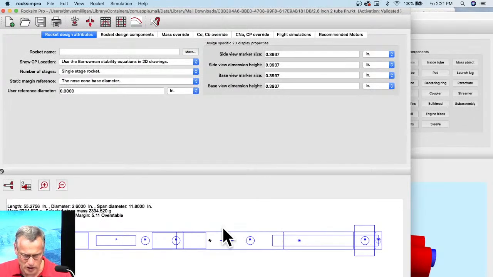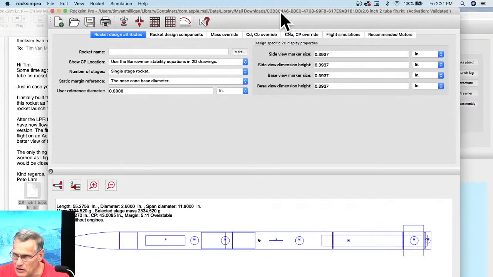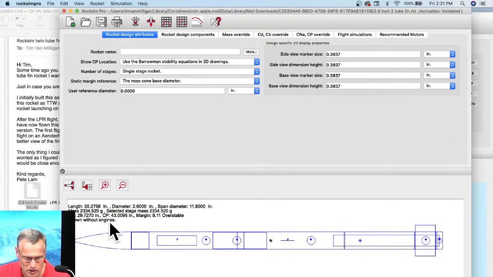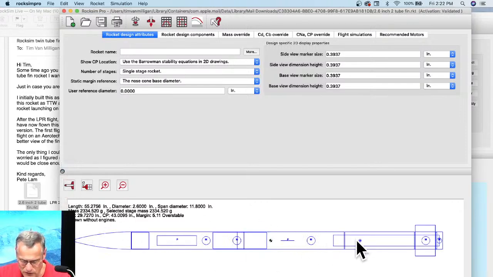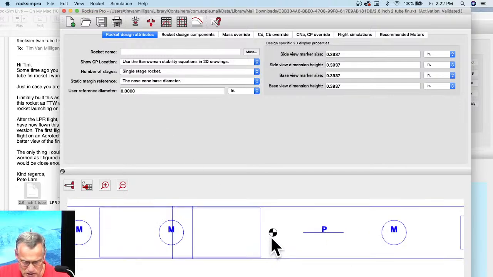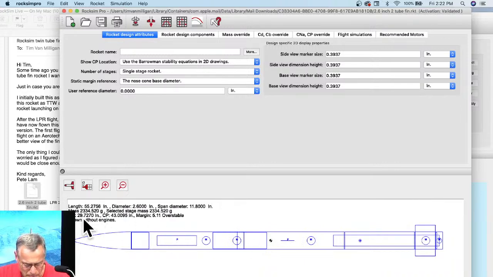So what I'm looking for is the center of gravity. Oops, and you can't see it because it's under my face. Trying to throw it on the screen here. Okay, so this is the original design, and let's look at it in the base view. So you can see that that's the original one. But when we look at it from a side view, what I'm looking for is the center of pressure and the center of gravity. So this center of gravity is right there, and it's at a CG position of 29.72 inches from the tip of the nose cone.